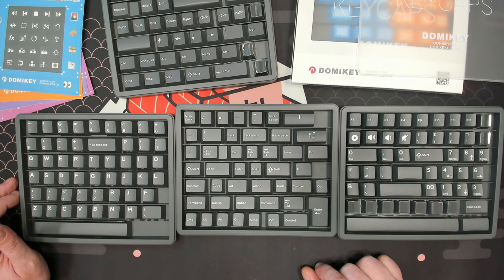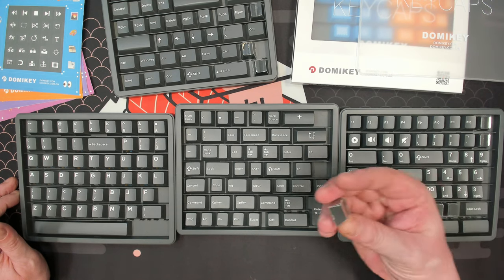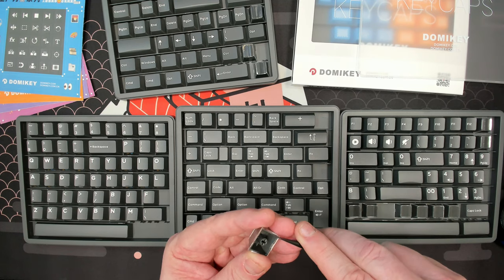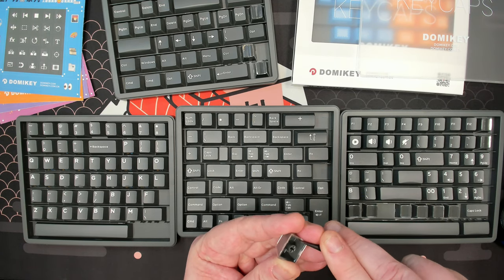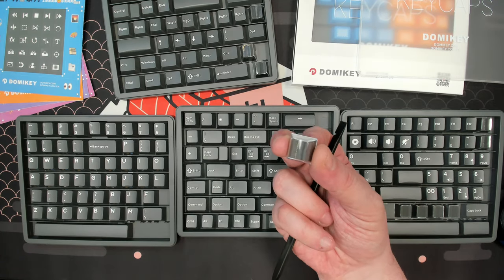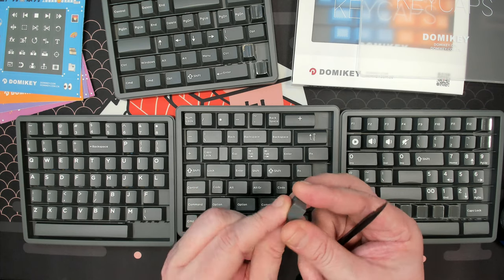1, 2, 3, 4, 5, 6, 7, 8, 9. 9 relegendable keys that look to be all R1. And these keycaps, in order to avoid any scratches on them, I like to use a plastic spudger. So basically you're trying to push the top plastic part off so you can get to the legends. And these, wow, they're pretty shiny.